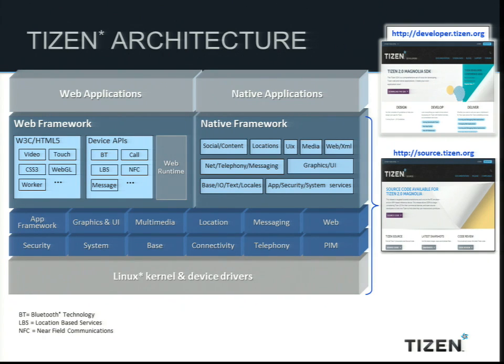So there's basically two paths, depending on how your application is written, whether it's a web application or a native application, you follow through. But at the highest level, if you're just developing applications, all the information you're going to need is going to be on developer.tizen.org. If you're actually getting down into the lower level and writing services and tinkering with the OS itself, all of that information is available to you at source.tizen.org. So like I said, this is all open source. You can go and look at the code at any level of the integration.